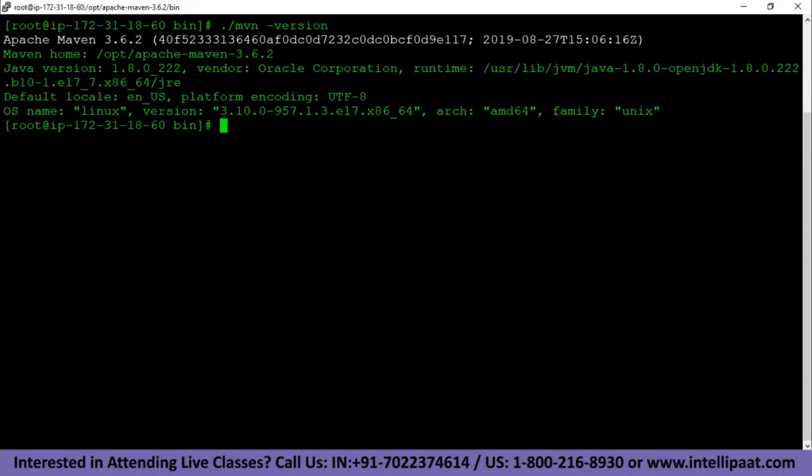Now Apache Maven is only available from this directory, so we need to make sure that it's available to all of the OS. For that, we'll need to type export and use an environment variable, that is PATH, and we'll set this path so that Apache Maven can be accessed from all over the OS. So the command for that is export PATH=$PATH: /opt/apache-maven, wherever your Apache Maven is, and bin. Press enter. Okay, now we're done with that.